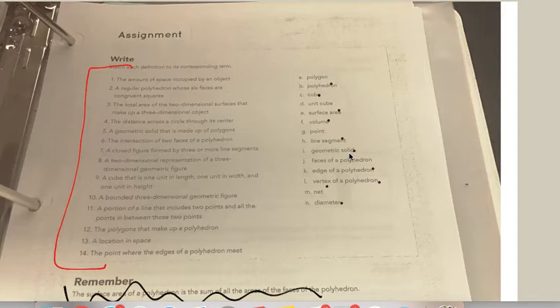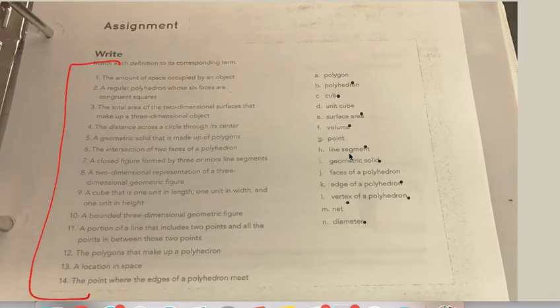I could be wrong, but you need to go back and look through your pages and look for those bolded words. And that a lot of times will tell you the answers. Or they're out to the side sometimes. But the amount of space an object takes up, let me see if I can find volume somewhere. Oh, I see it. It's on page 119. Volume is the amount of space occupied by an object. So for 1, I would put volume, which would be F, cross it off. And then you go to the next one and the next one. But all of these definitions are in your notebook pages.